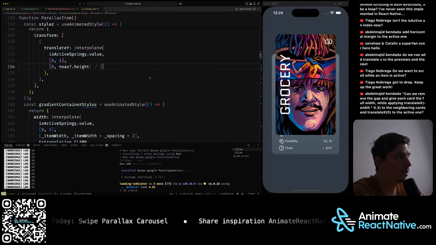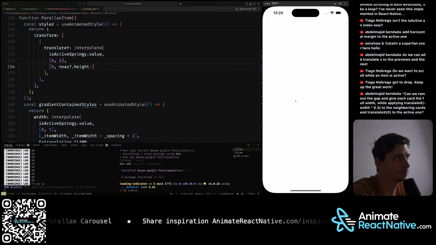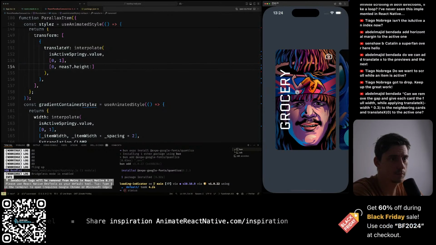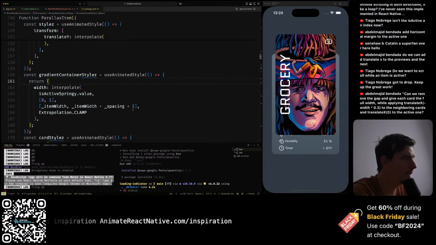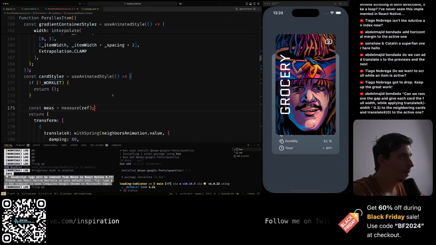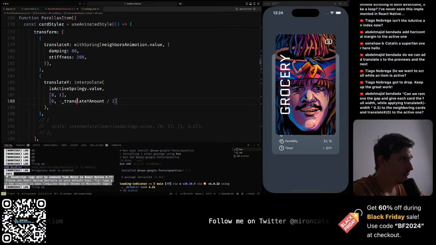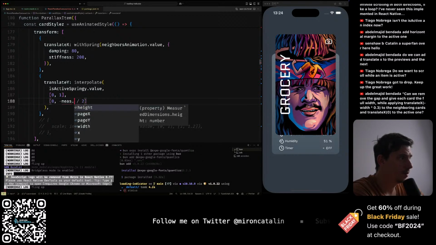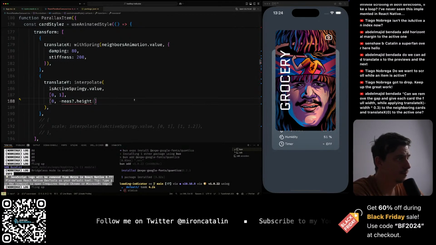We are going to actually have it. Okay, and do the same here. Measure height. Okay.